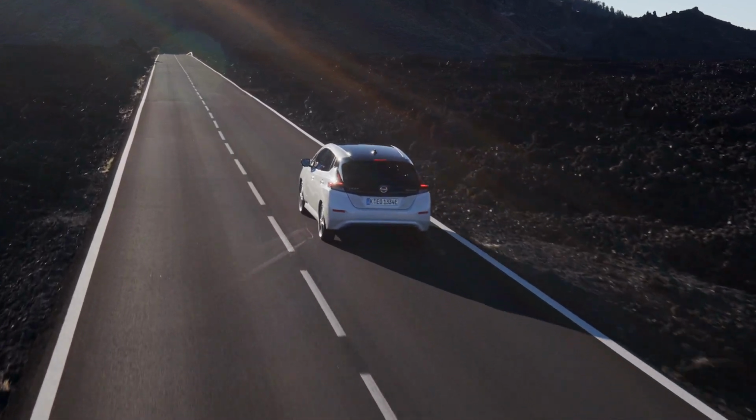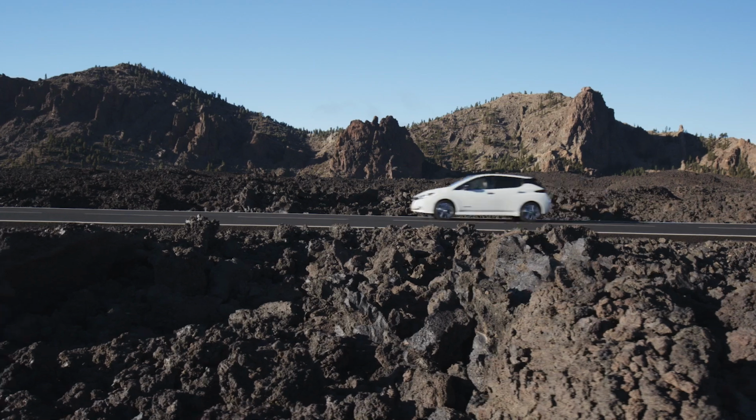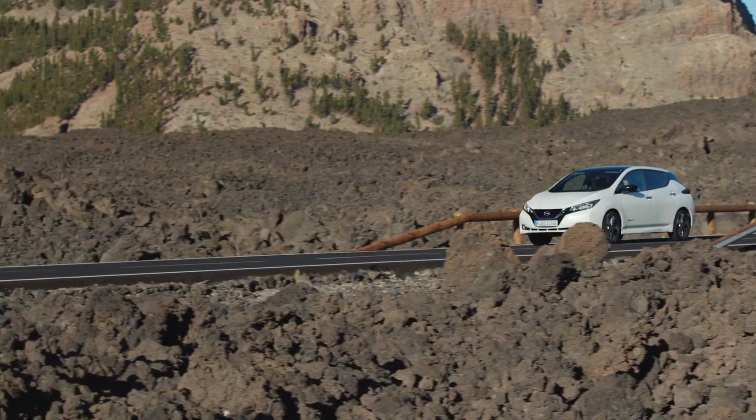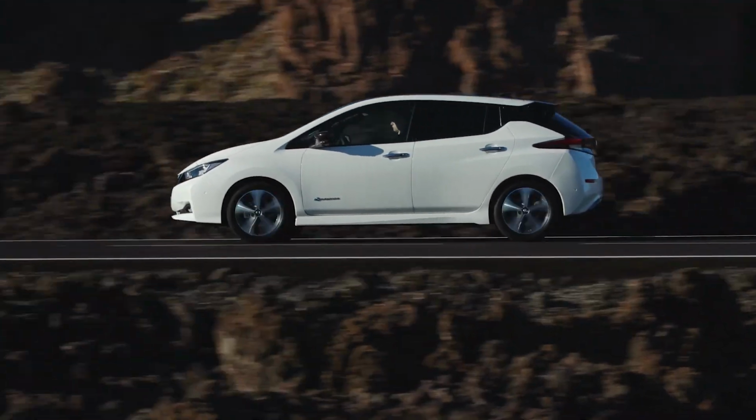This is a safety system. It's an active safety system. It's designed to keep you driving safely on the road. It's designed to keep you positioned in the middle of your lane. It is not an autopilot. It is not autonomous driving. It's kind of a level 2, level 3 autonomous feature.